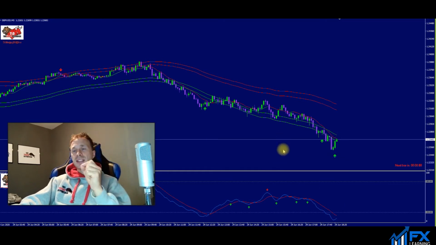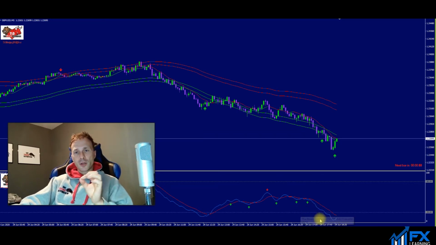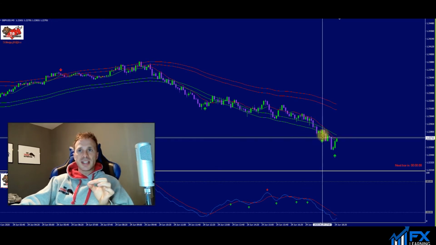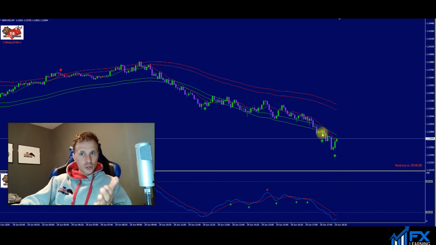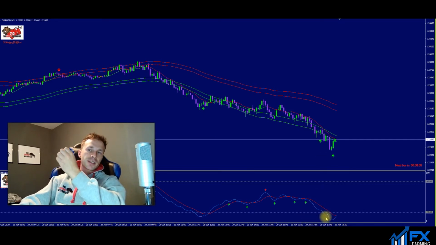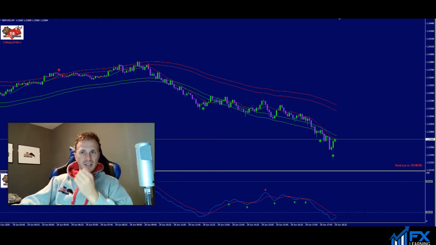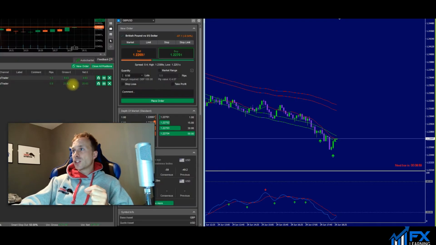Now, the difference with this new MACD and RSI indicator at the bottom is that it filters out the setups against the trend. As you can see here, we had this trade, which was obviously a loss. But as soon as the MACD and RSI cross over like this on the oversold level and the red starts to cross over the blue, we get a signal.